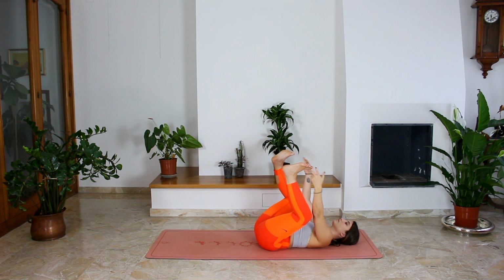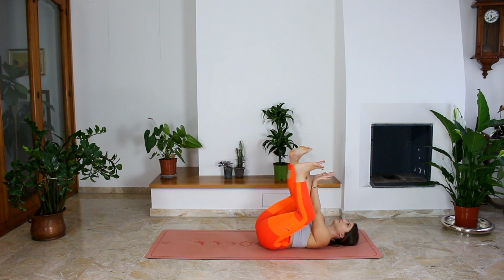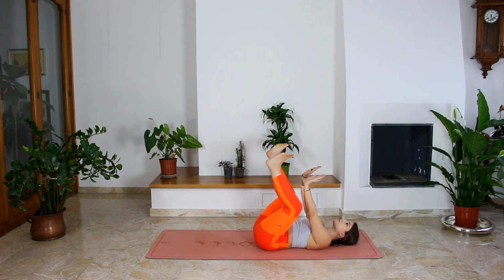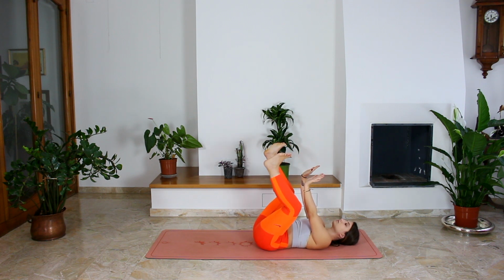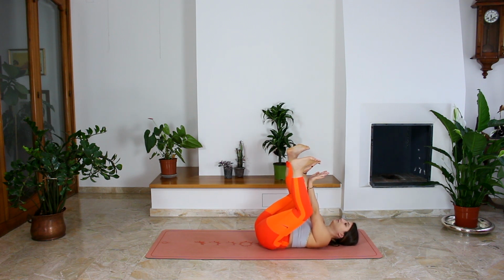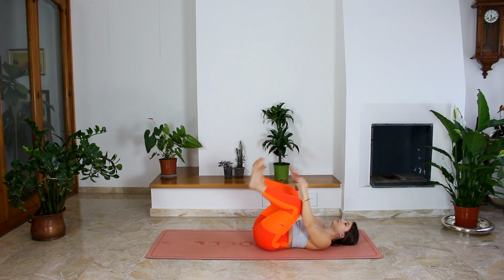Release, and remaining with the leg in this position, bring your hands towards the ceiling and start to engage your core by bringing the knees closer to your chest. Make sure that both your feet and hands are active. Hold closer to your chest. Exhale, release, and hug your knees.